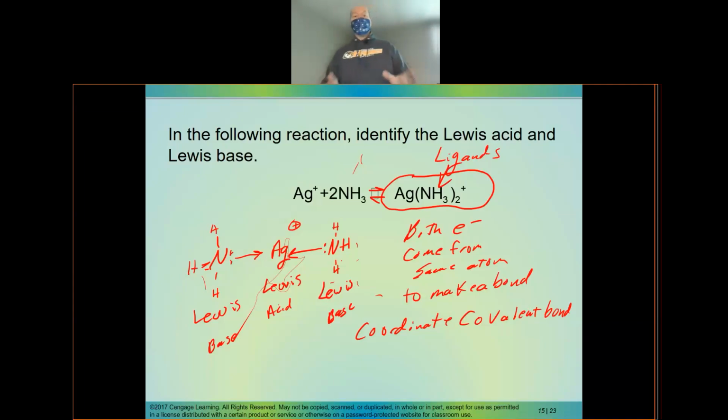All right, so that will be important when we get to later chapters. Right now, it's important to know, identify the Lewis acid and the Lewis base in this reaction. All right, but when we get to chapter 18 or 19, when we do these complex ion formations, it's a Lewis base as a reactant, but as a product, when it's connected to the metal, then it is called a ligand, or it can also be pronounced ligand.